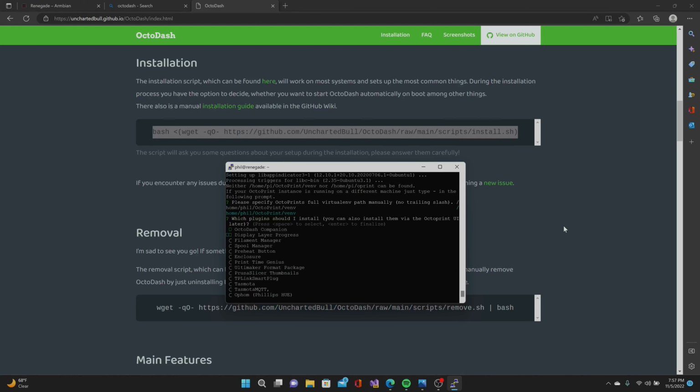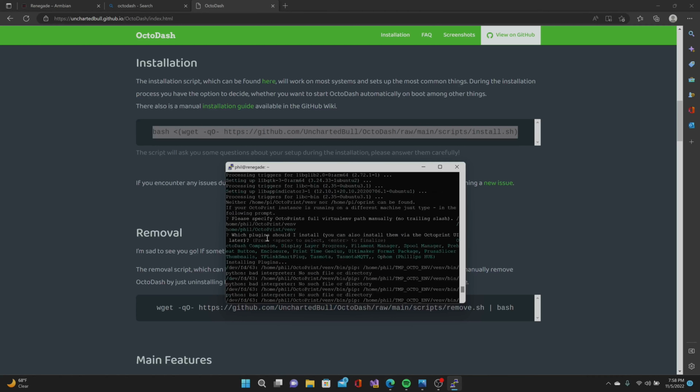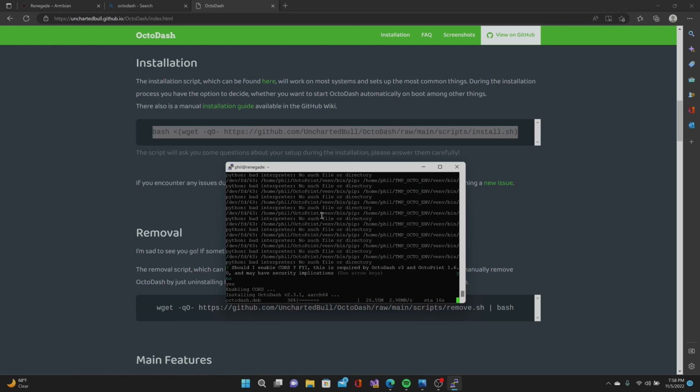Typically, I just go and hit the space bar on everything, just cursor down, hit the space bar. And most of the time, as soon as I hit enter, it says that there's a bunch of errors. But from there, you can just keep hitting yes, and it'll go through and install everything that it can install. I haven't figured out what this thing is trying to do that it comes up with this no such file or directory. But we'll just let the package installer go through.